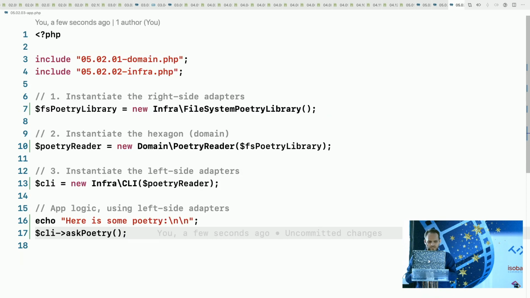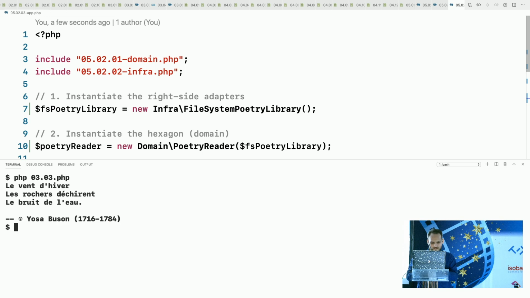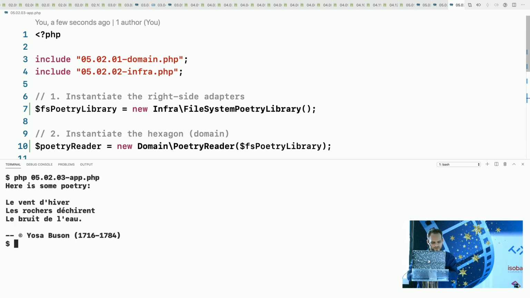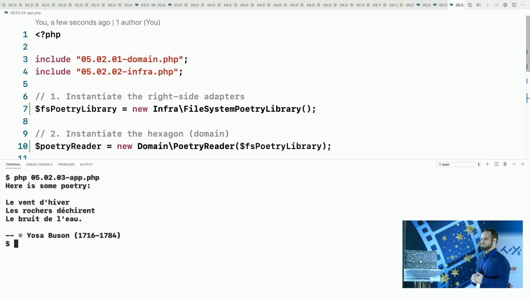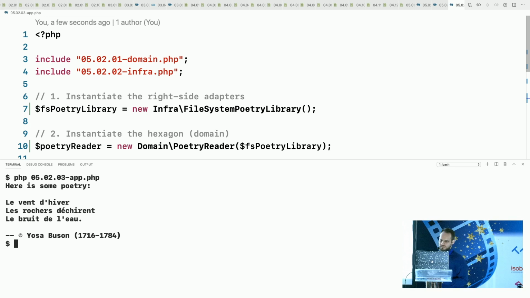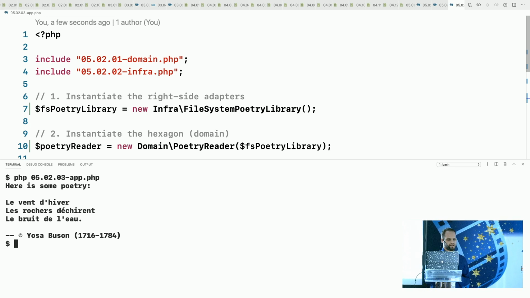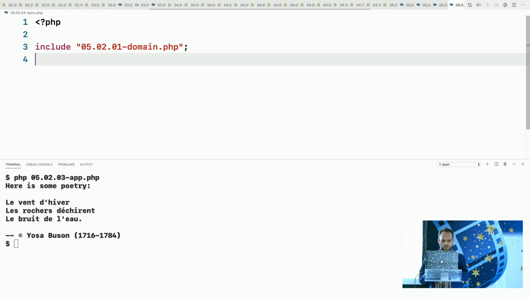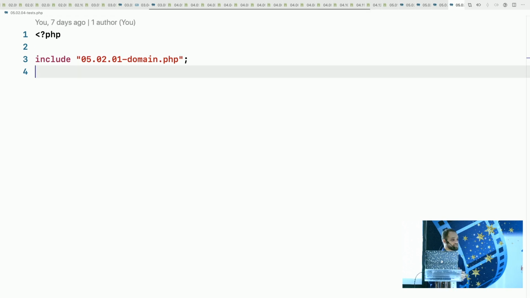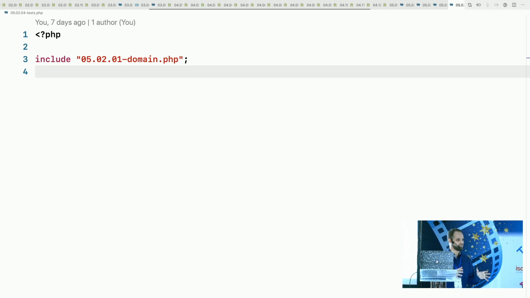So everything is in place. That should work. I will call that 0203 app. Yes, it works. So, see, I've solved the same problem, but I've used a different kind of architecture. It's a bit more code, but it's not more complex, not that much more complex. And I do have time to show you how I will test the domain part, because now it's super easy to test the domain part. And all of the business requirements I can test super easily.